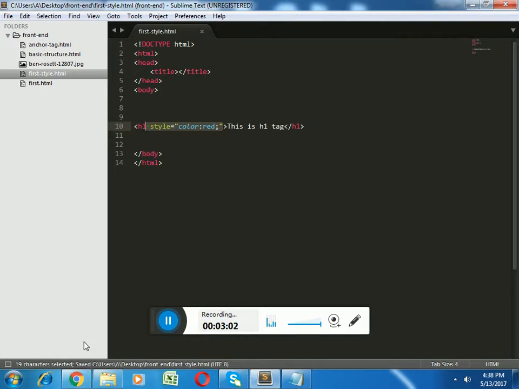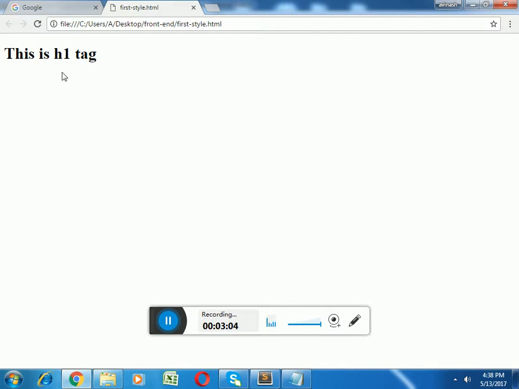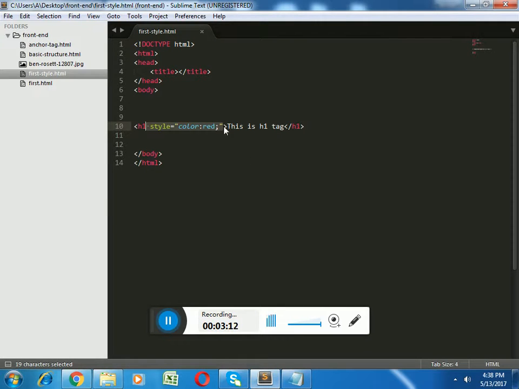Now let's see the output. This should change the color to red. We have saved it and we'll just refresh it. Okay, so this has now changed the color to red. This is how we write the style attribute. Now this particular writing style is called inline style. Why is it called inline style?